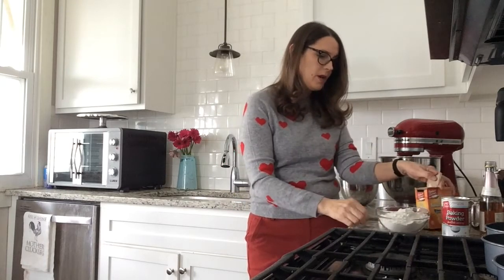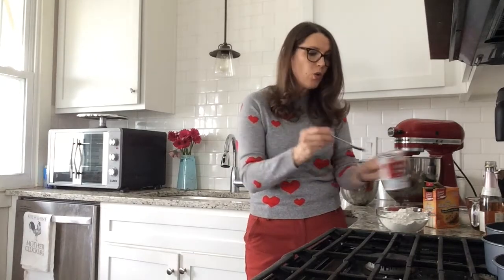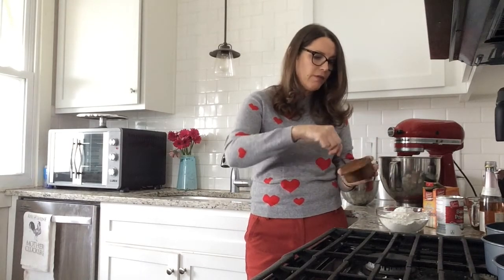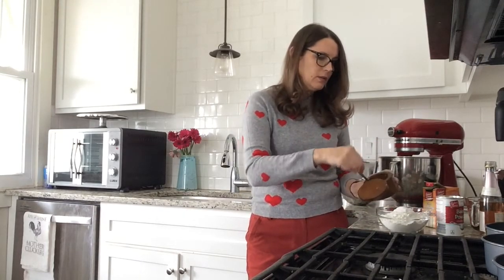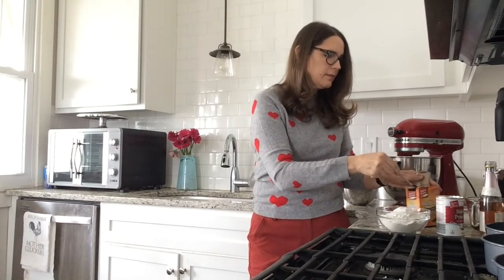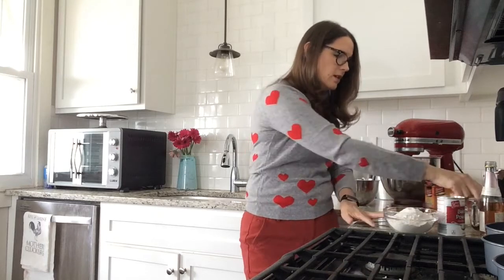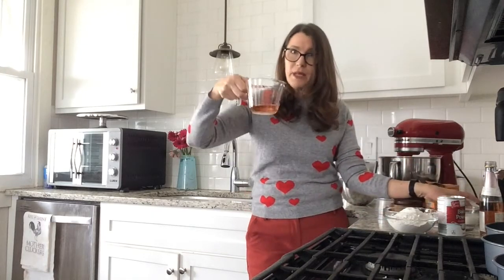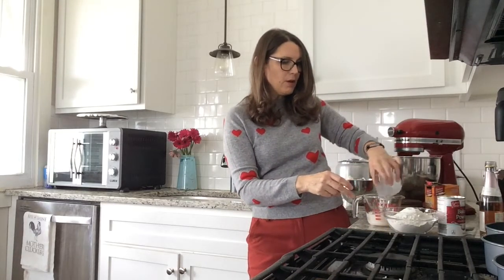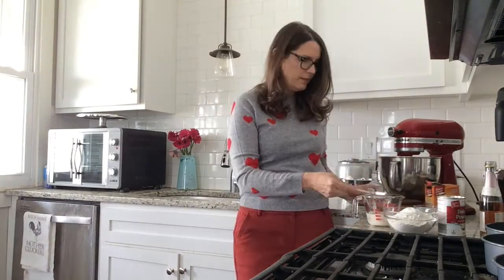Now I've got a cup and a half of cake flour and I'm gonna add a teaspoon of baking powder, a quarter teaspoon, no, we're halving this recipe, an 1/8 of a teaspoon of baking soda, and a teaspoon of kosher salt. We'll just set that aside. And then to my pink champagne, I'm going to add a quarter cup of buttermilk and a teaspoon of vanilla.